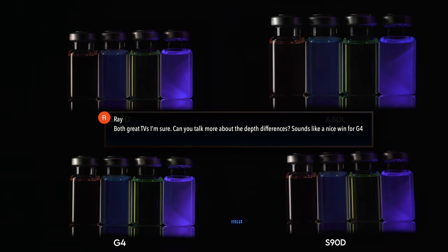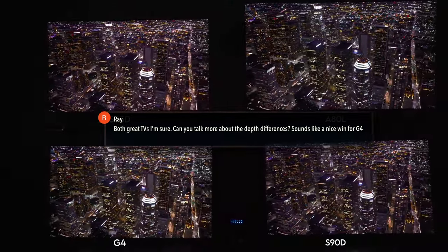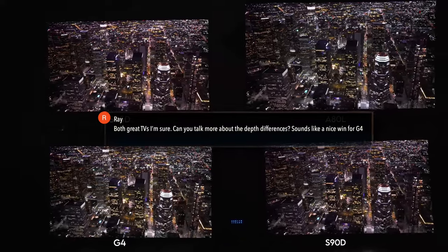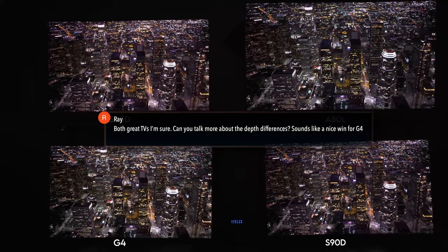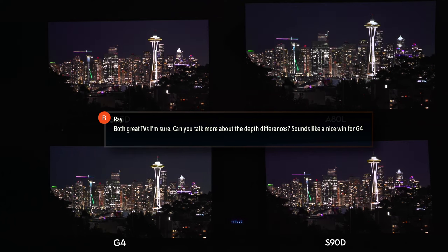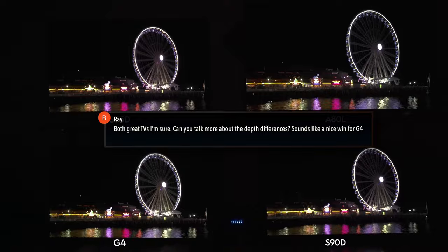I think brightness does factor into it quite a bit. One thing you guys have to remember is the brighter the TV, the better it's going to look in HDR, because it's going to have to tone map less. When you tone map, you are going to lose a little bit of brightness. That's just how tone mapping works in terms of the luminance coming out of the TV. Now, you may think it looks brighter based on how the tone mapping is being applied. For example, if something is getting clipped, to your eyes, that might be brighter.